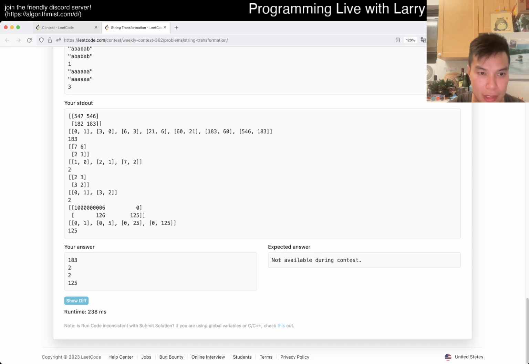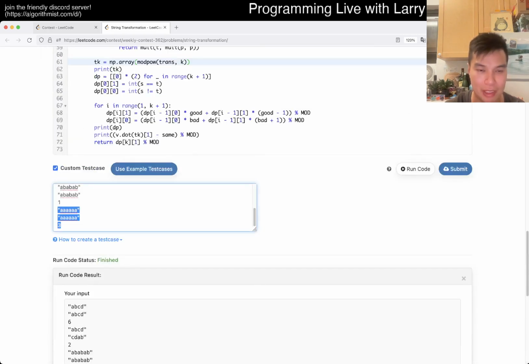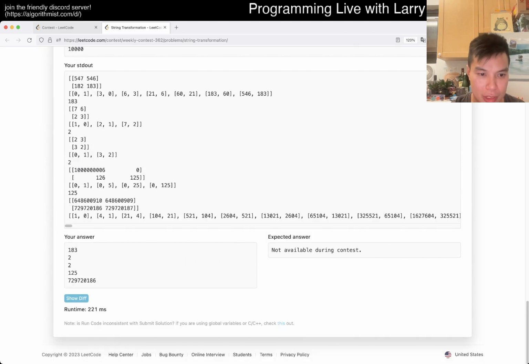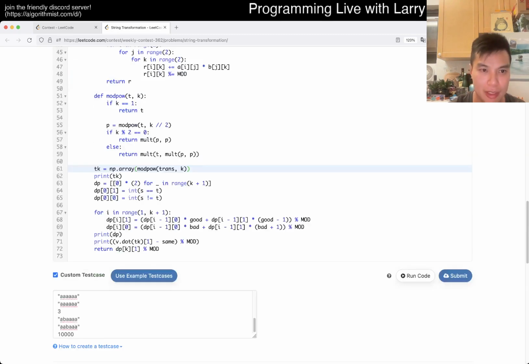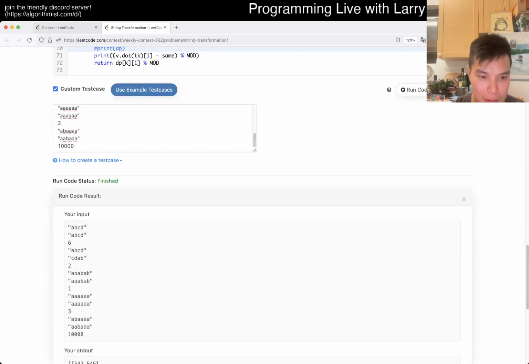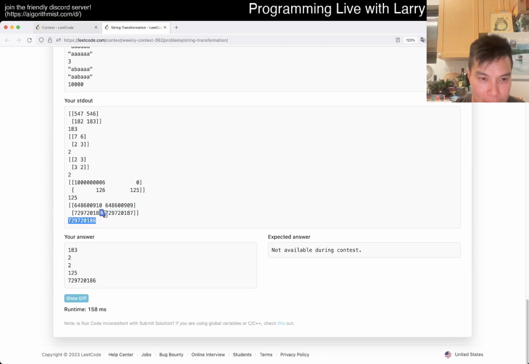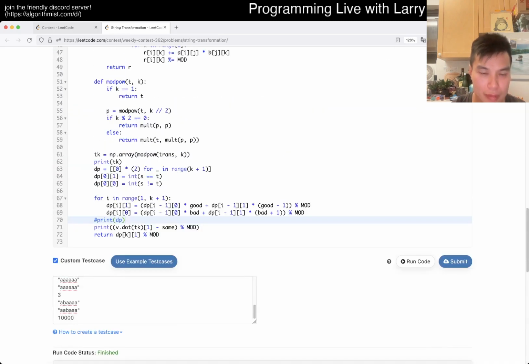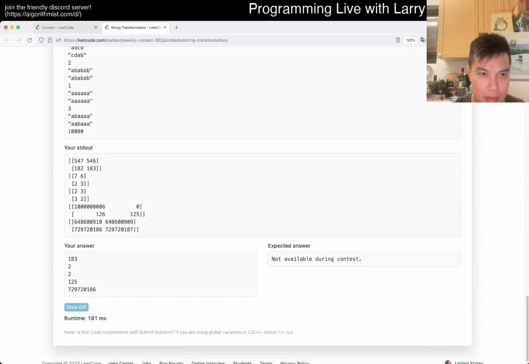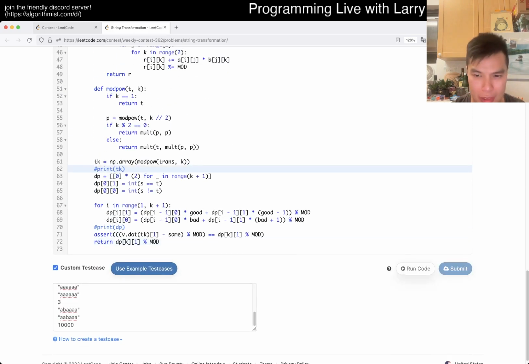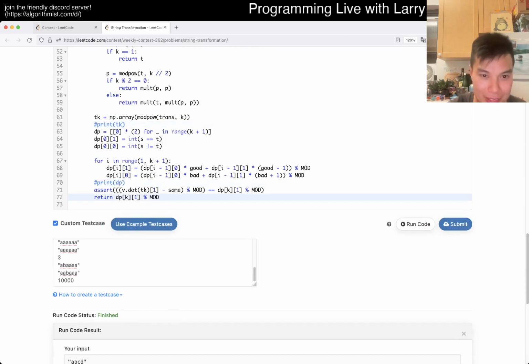Okay, do we have the right answer? Okay, it looks okay. So now let's try one with a ridiculous number. Yeah, maybe not this case. Should still give me the same answer, but okay, fine. Let's not print out this anymore. Am I giving the right answer? I think so. I guess I can just assert that this thing is equal to this thing. I mean, I have time, so I can kind of... Okay, so that looks good. Let's get rid of print statements, and I think we're... Maybe there's an edge case, but at least we've maybe solved it.